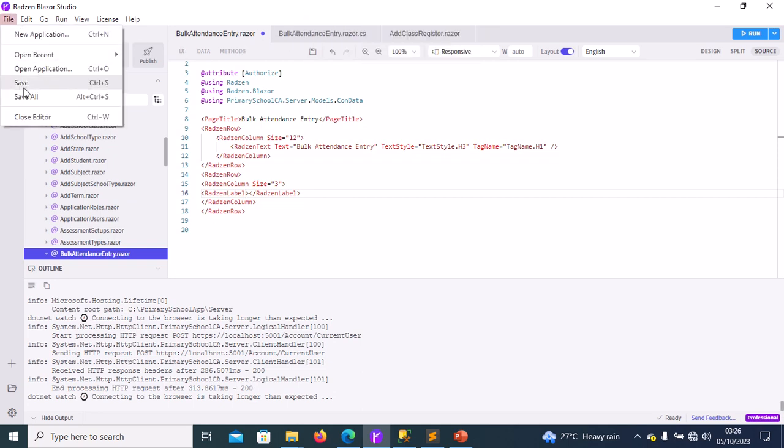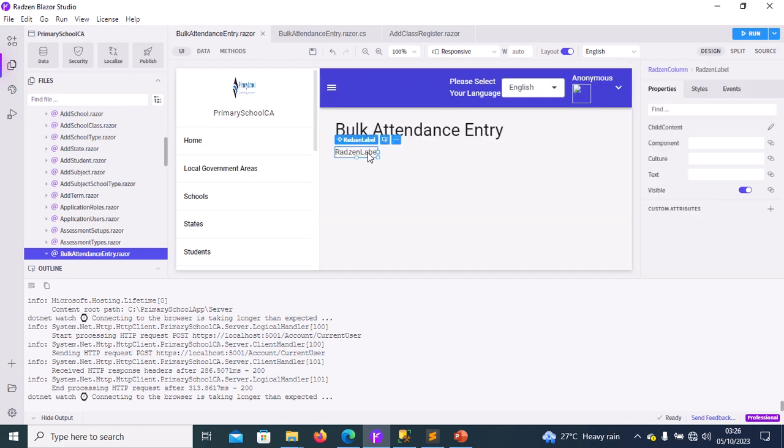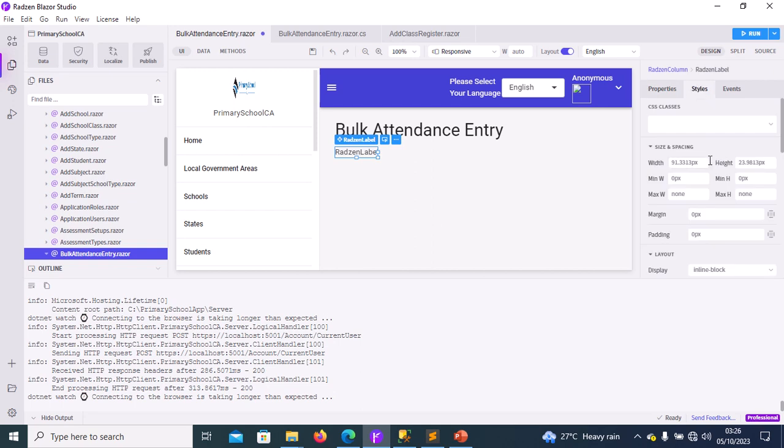Let me go to File, Save All. Let me go to Design this time around. So I have my RADZEN label. And the text for my RADZEN label is going to be academic section. I go to styles. I set the width of my RADZEN label to 100%.